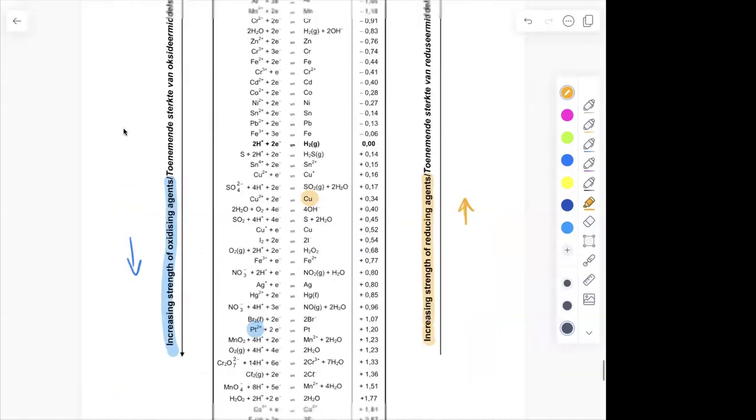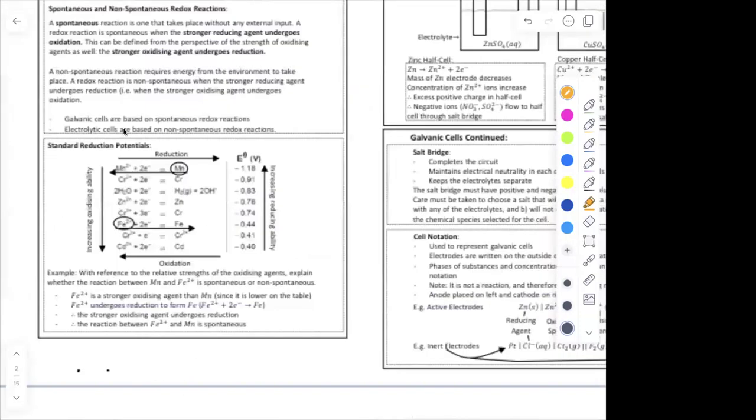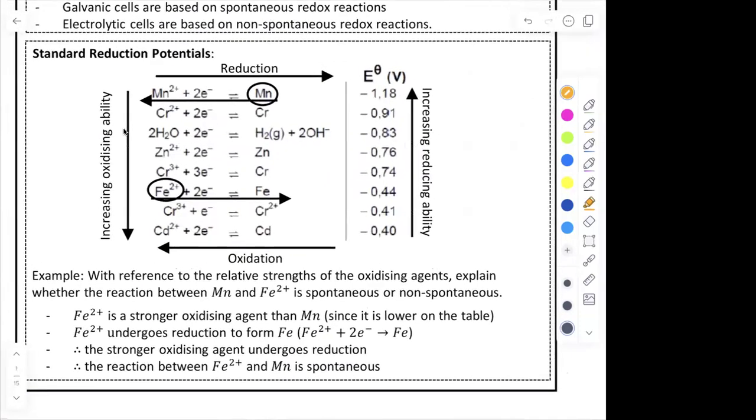So let's quickly go back to our notes and you can have a quick look at that as well. In our notes, it breaks down that table. When you look at that table, again, same kind of story. When I read my table, it's very important. When I read my table from left to right, I am looking at a reduction reaction. Let me make that a little bit smaller so it's more manageable to look at. So from left to right, I'm undergoing reduction.